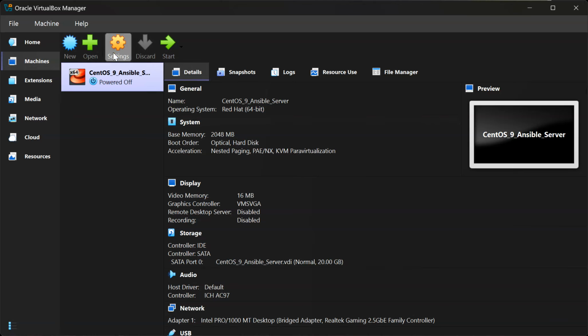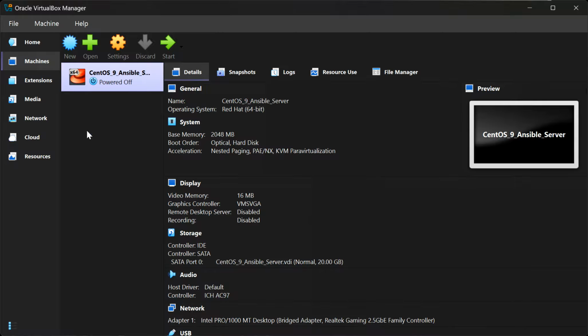I'm using Oracle VirtualBox Manager and I'm going to show you how to create an exact image of your VM. What I have done is just installed CentOS 9 on a VM I created inside VirtualBox Manager. And before I do any R&D or any installation or configuration changes, I want to make an exact copy of it so that I can reuse it later.